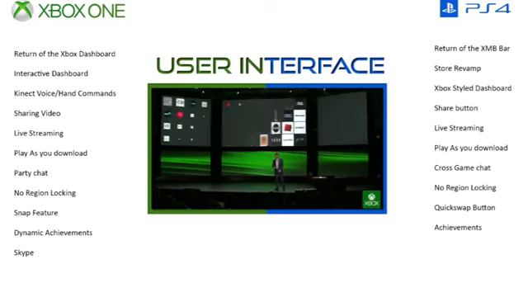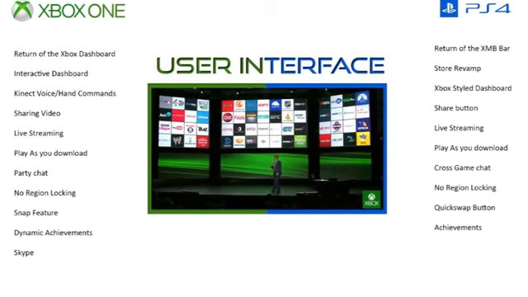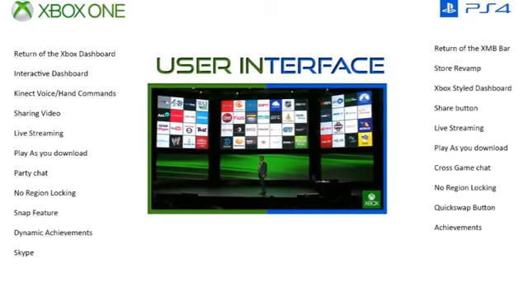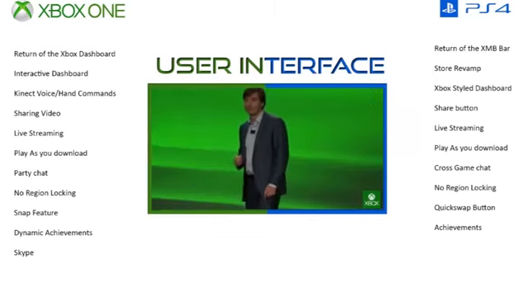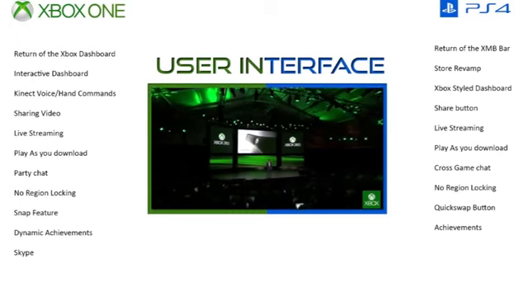So what that means is that we can actually have a quick launch kind of thing straight from the dashboard. So there's no waiting times really, it just loads almost instantly. So it could mean a lot of background processing for the CPU, which is a bad thing, but it's a pretty nice feature to have if they can pull it off correctly.